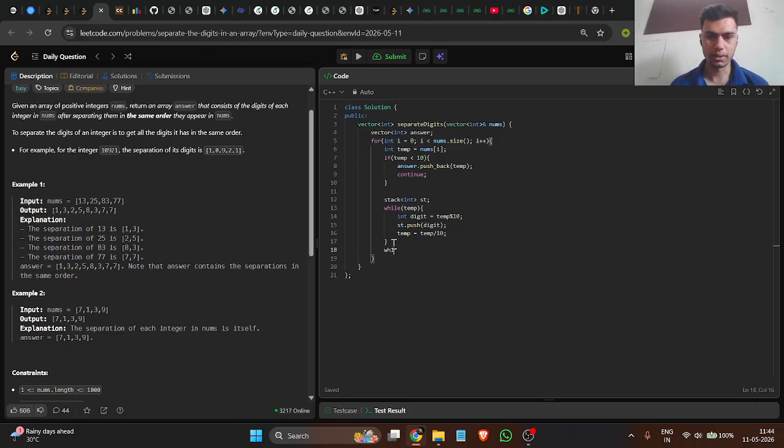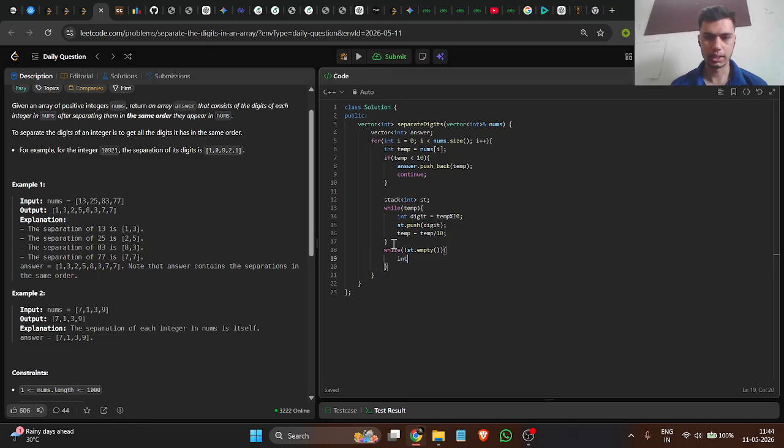For this, we make one more while loop: while the stack is not empty, we run that loop and store the top value in one integer.